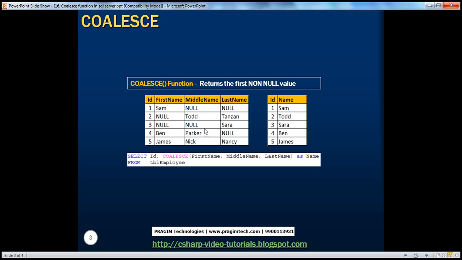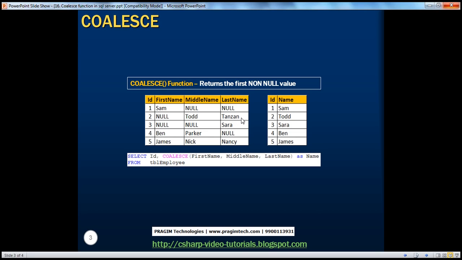But if an employee has both first and middle name, then we just want their first name. Similarly, if they have all of their names, first, middle, and last names, then still we just want their first name. So the priority should first go to their first name. If that's present, pull it out. If not, then middle name. If first and middle name both are not available, only then we pull the last name. So that's how our output has to be.